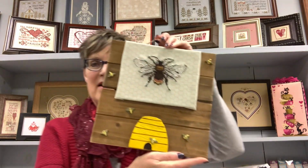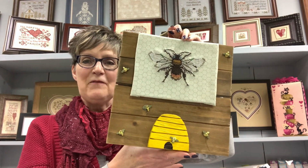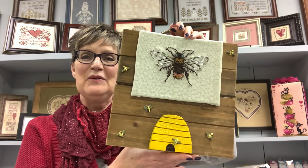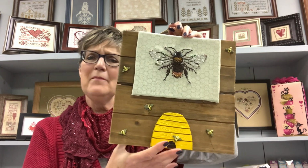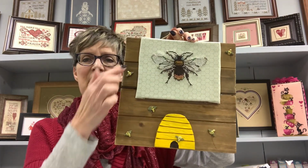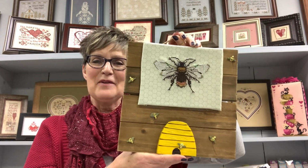It was given to me for Christmas in 2017 from my friend Monica Merkley, and her father and her brother always figure out a way to make her finishing ideas come true. So she put it on this board and attached the beeskep. Maybe that was on it already. Who knows? Maybe it says something under there and she just covered it up. But anyway, I like when people repurpose things.